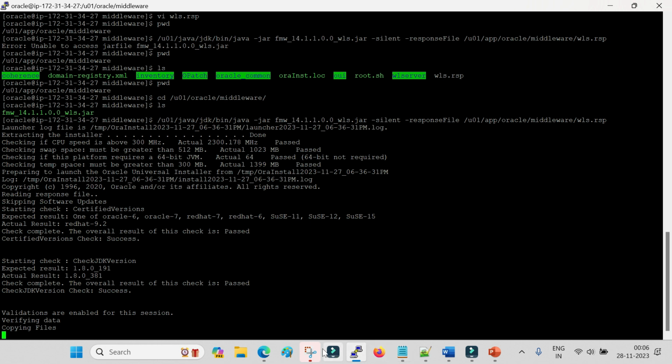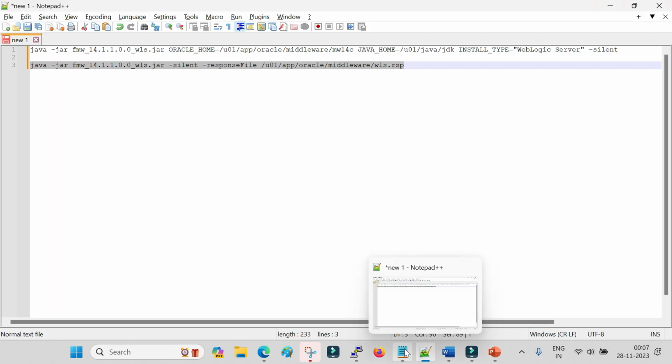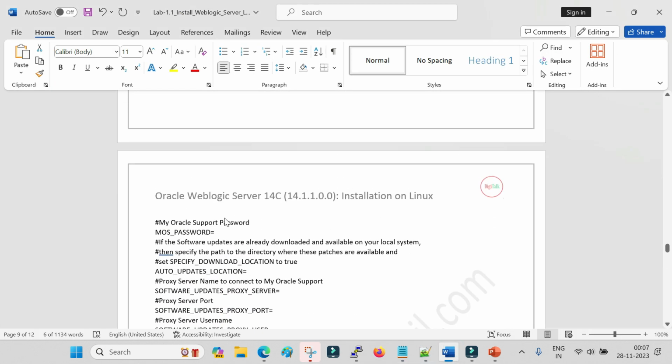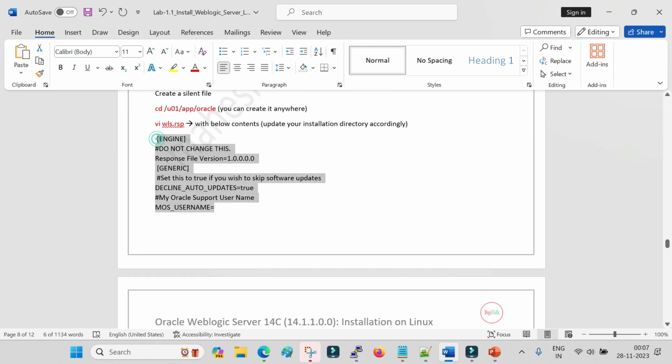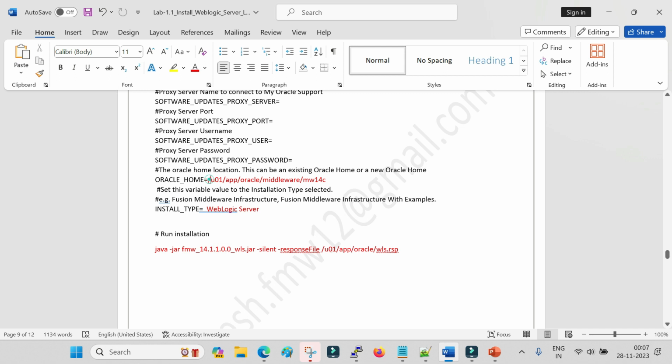Let me go back and show you the content of the response file one more time. All the other parameters you can copy paste as they are. What you need to change is only your oracle home, that means the location where you want to install your Weblogic. Install type is Weblogic server here.